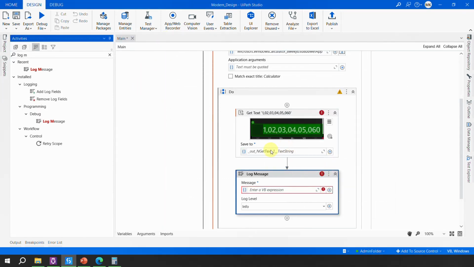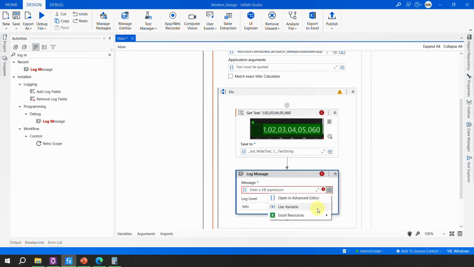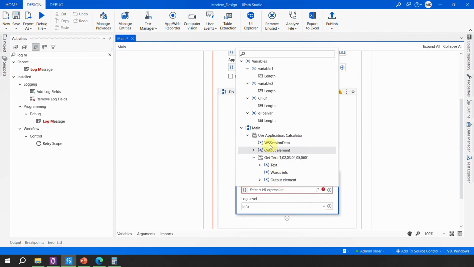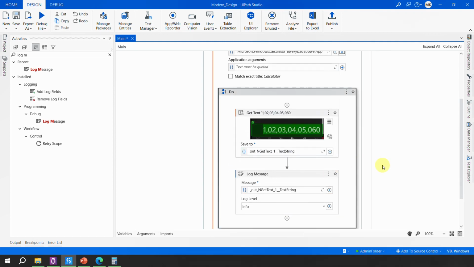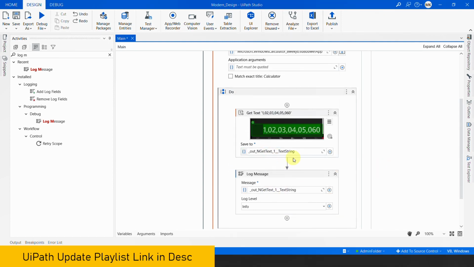I need to pass a variable from here to here, so I can simply use this plus button, use the variable, and I can say that I want to use the get text output element or get text text. That's it. See, automatically the variable is created, right?